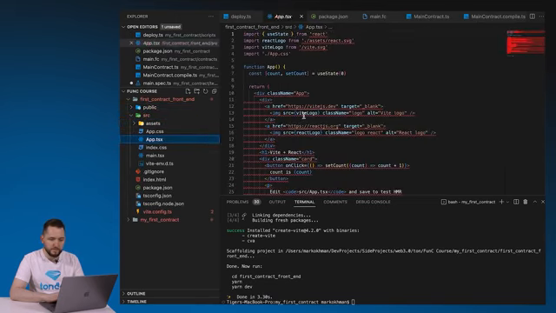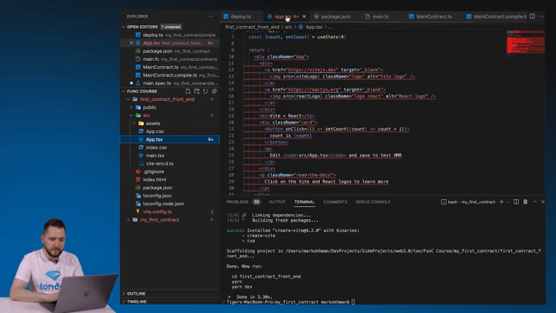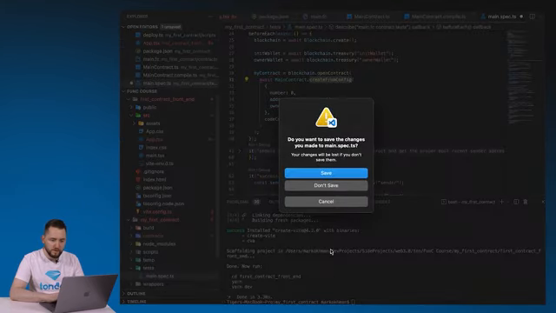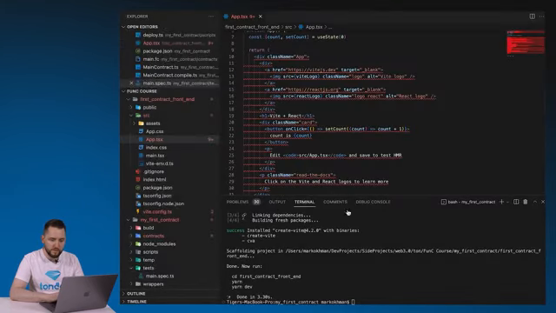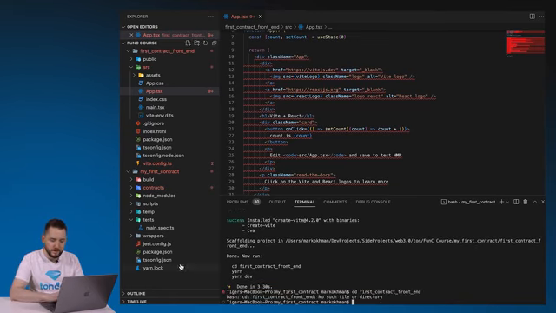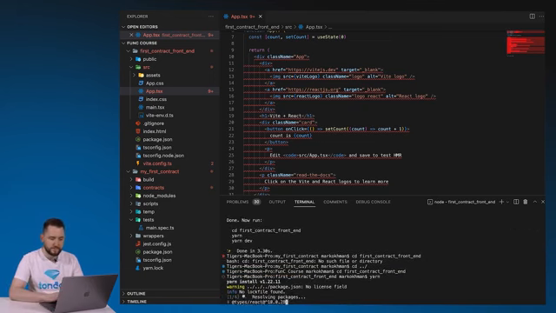And we can see that this is React code, but we didn't install the dependencies. So what we want to do is get into this directory and run a command like yarn to install all the dependencies.